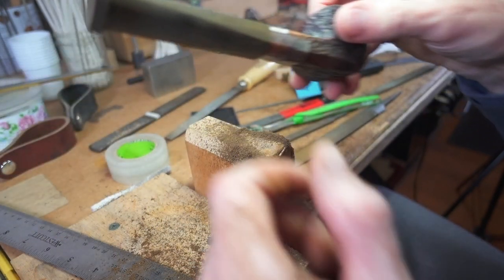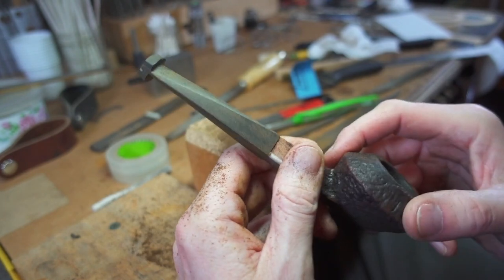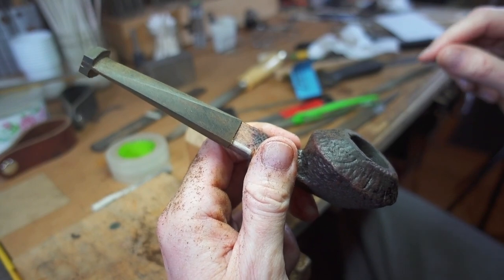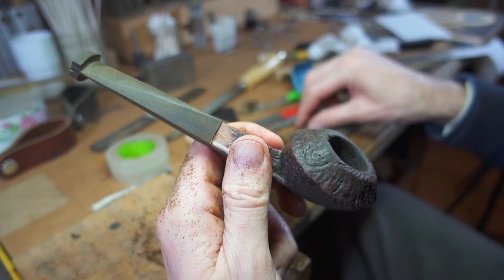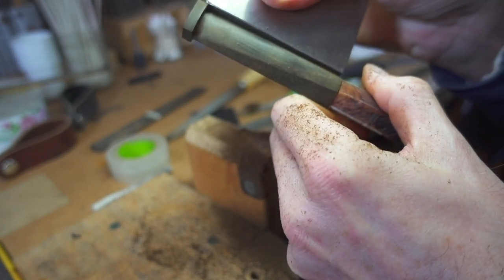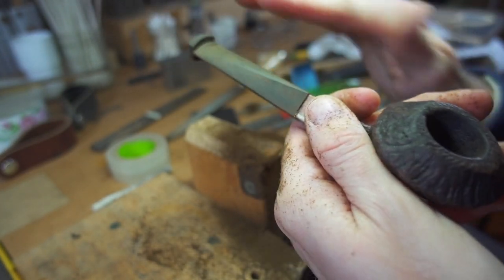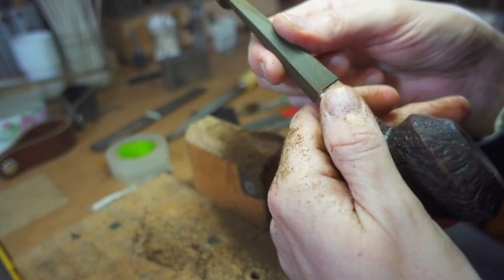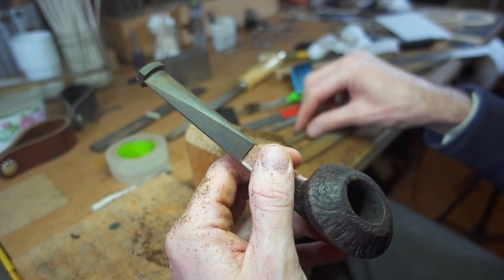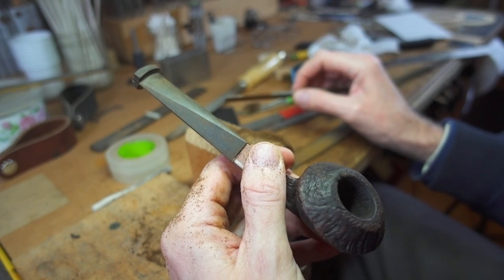Something else occurred to me — this is turning into a stream of consciousness exercise. While I work, as things occur to me I just reach over and turn the camera back on. Last time I said keep checking and testing your lines — don't get into a hypnotic state and go too far. Well, then you come to the question of how do you correct something when you do get it out of sorts, out of shape. And this is also counterintuitive.